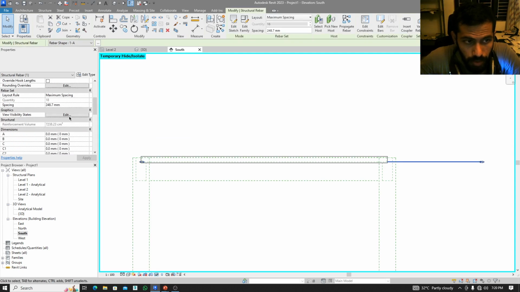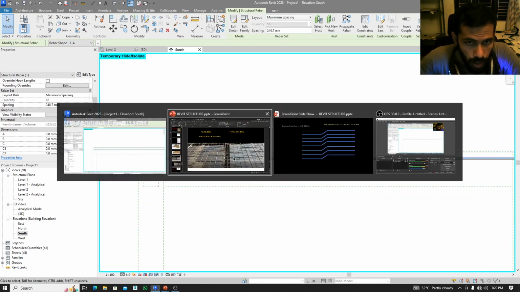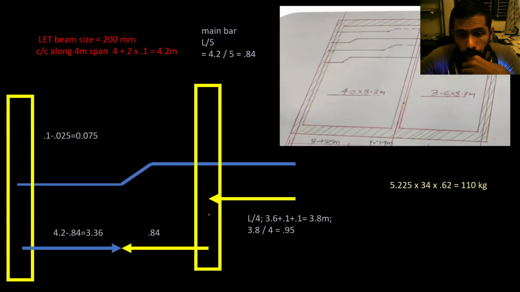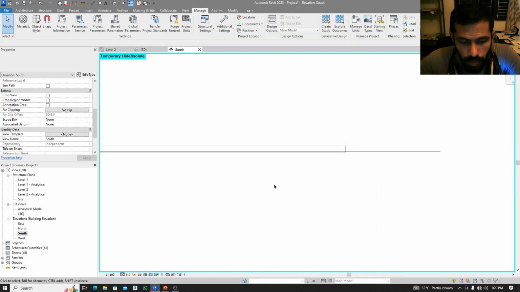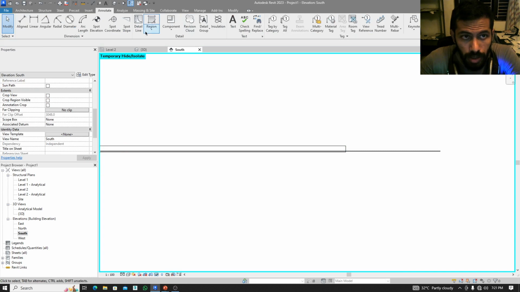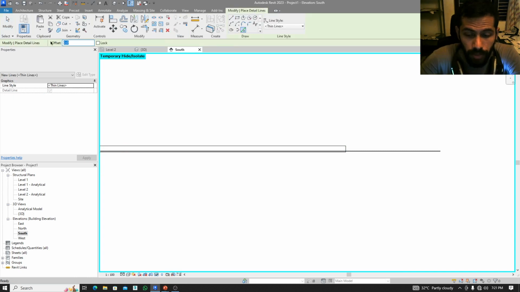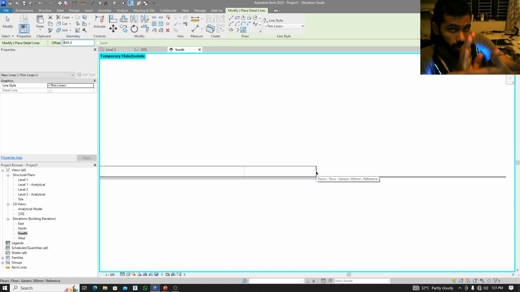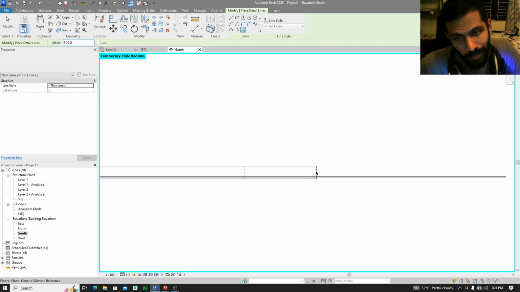Select the rebar and I should turn on the visibility in south. That should turn on. Okay, all right, we have a rebar right here. Now let's see the distance from the center to here. This is 840. I'm not considering the size. Whatever the size, you can get it from the formula, which I have explained before. 840 millimeter. For that I'm going to use a detail line, annotate, detail line, pick line, and give an offset of 840 from the end of the slab, where the beam center is. So both points are the same. End of the slab, right axis in the center of the beam.